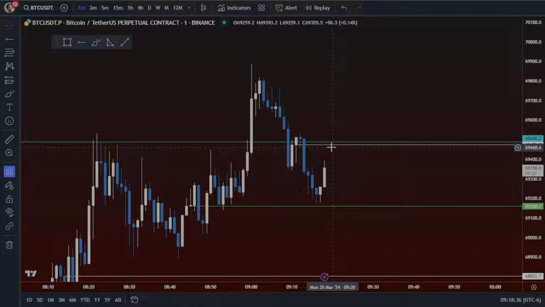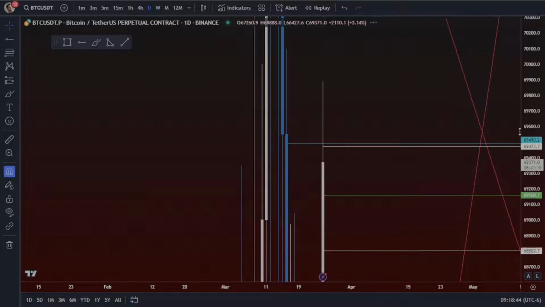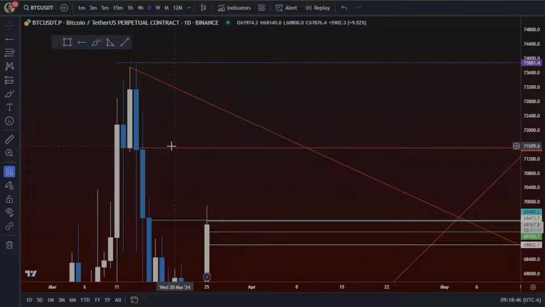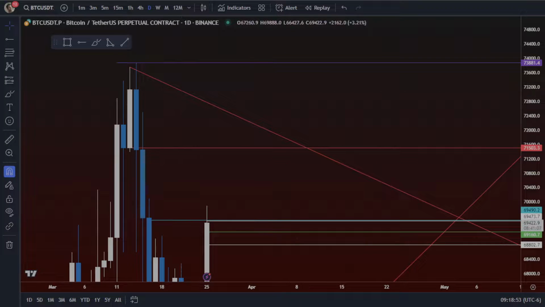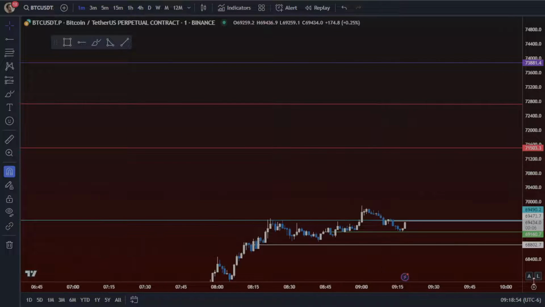So this is where I would look to identify my target on the bottom side, engineer it from the top, because at that point, if this breaks, we are simply going to start targeting this daily level in order to make a daily range trend. So from here you've got another 3%, which is very viable as well as a target.